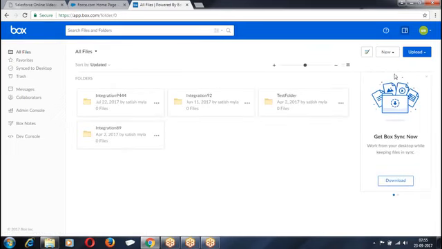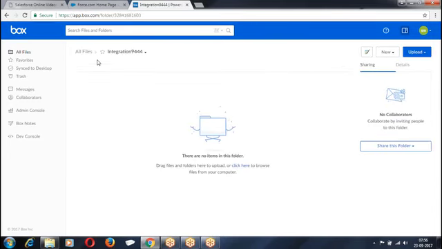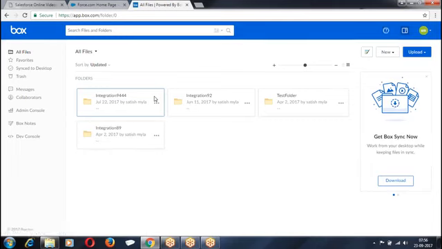Programmatically I want to log in, create a folder, and dump some data items. So how do I log in programmatically and how do I dump the data into this folder? From Salesforce, I want to create a folder here and upload some data into it. So how do I connect with box.com and dump the data into box.com?